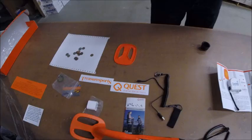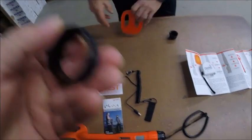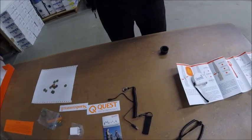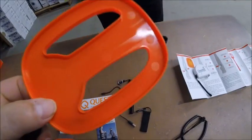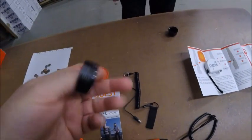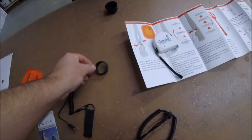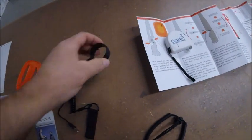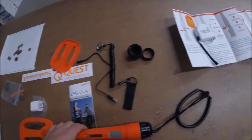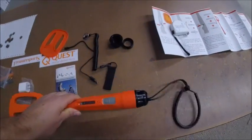But think about the wall on that. Look how thin this is. Look at the wall on this. This just protects the coil, but that's okay. That wall is thick enough. But the one fatal flaw on this thing is, it's chintzy. You've got to make these thicker. And the gasket could probably be beefed up too. It should be a much wider gasket, because water would get in there.